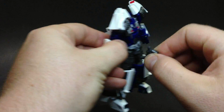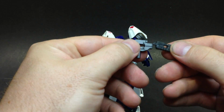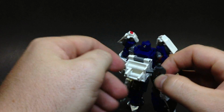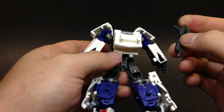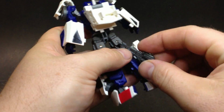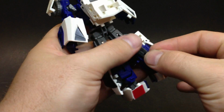Now, he comes with this gun. The gun makes up his tailpipe, which we'll show you shortly. It separates, but needless to say, it plugs on there. There's not really anywhere to put it when he's not using it. Or you can probably put it on the back of here, maybe.